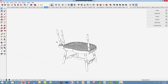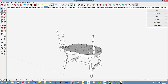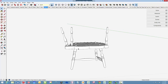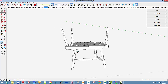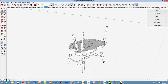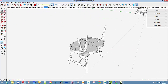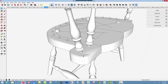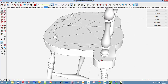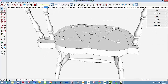Now, going back, the next stage is to add the supports. There are three supports here, and the added support in that special extension on the seat is for the writing tablet surface. So again, the supports are placed using the sight lines for positioning.